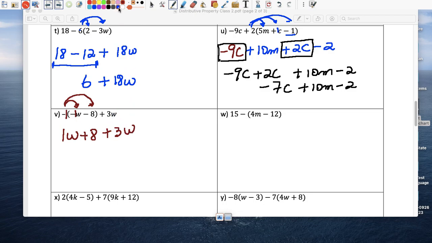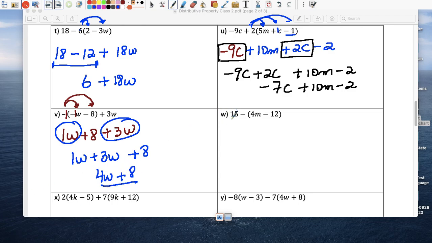Do you see like terms? Yes, we do. There's 1w here, and there's 3w here. So it's 1w plus 3w side by side, and then the plus 8 at the end. 1w plus 3w is 4w, and then the plus 8. Now the 15, and again, I think I'm giving you different views. There's a 1 here, a negative 1. The 15 is not doing the distributive property, so let's just put the 15 here to the side. Let's focus on the 1.